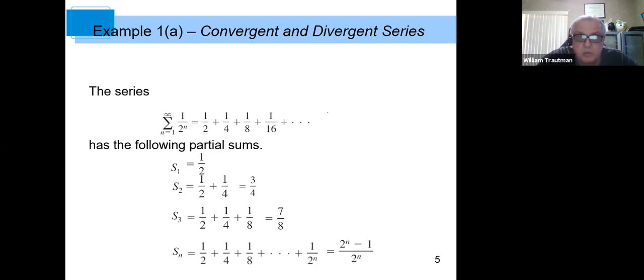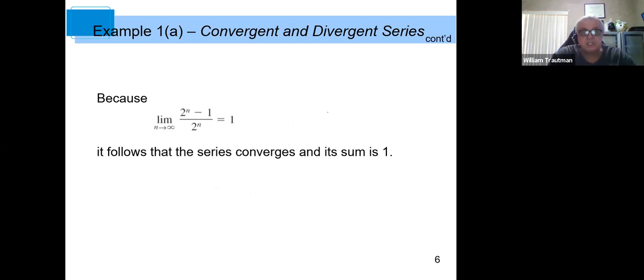So you can see where that limit is going to. It's going to 1. And it should tell us that, I think, on the next page. Yes, it does tell us that on the next page. So it follows, the series converges because it does approach a limit and a single number, and it converges to 1.